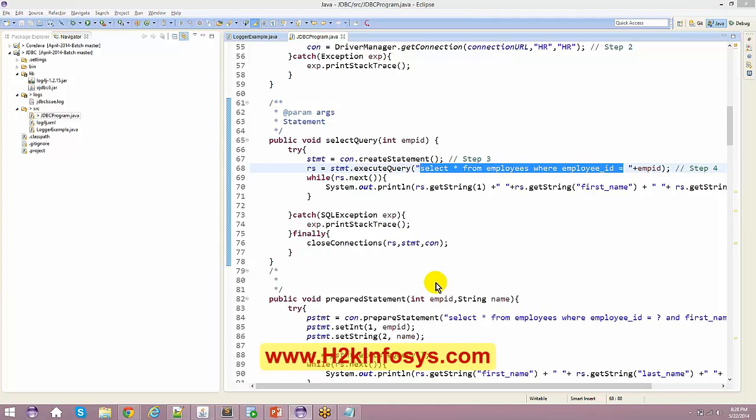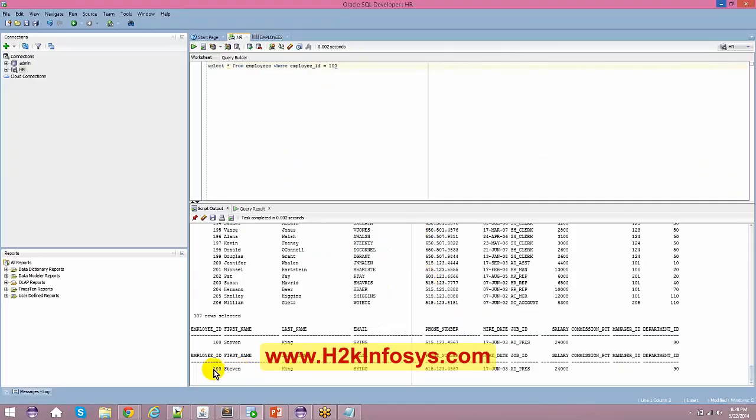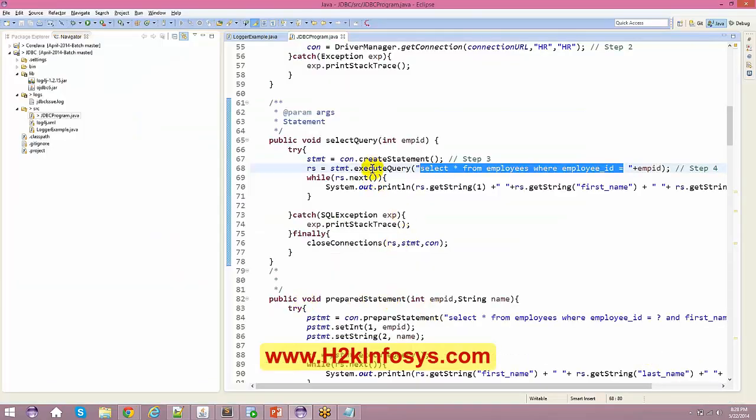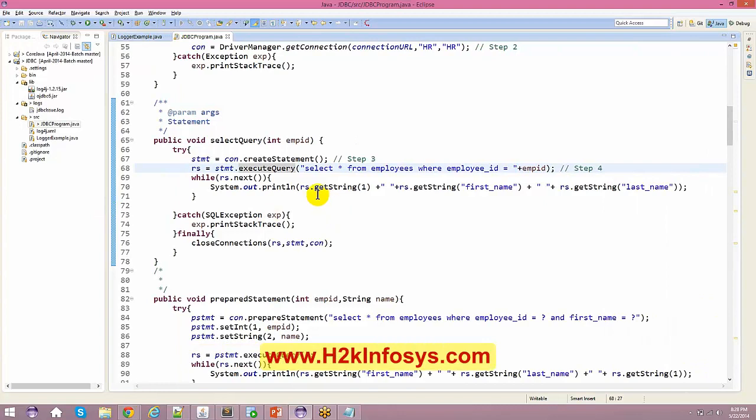Now if you see here, the moment I execute this query, I get the result out here, right? So the same thing, I need someone to hold this result. For that reason, when you say statement.executeQuery, at this point of time the query gets hit to the database. It goes and talks to the database the moment you say statement.executeQuery. So when you say execute query, you get some result from your database. So you basically store those results in a result set.